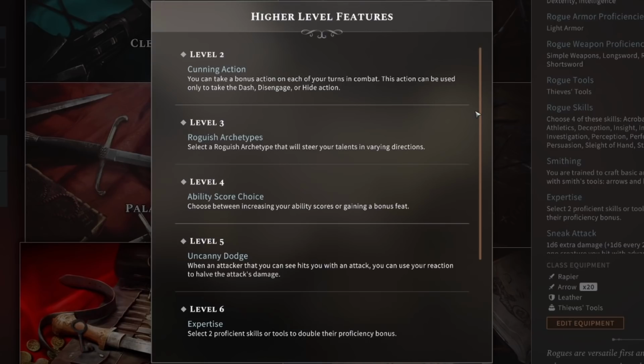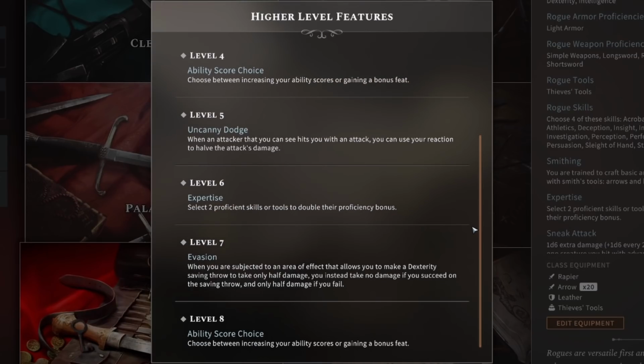At level 5, you get Uncanny Dodge, which allows you to take half damage from someone doing an attack on you that you can see. You'll get Expertise for 2 more skills, so the rogue is just so good at skills in this game and can be such a useful party member to have. So you get to add your proficiency bonus, double the proficiency bonus, to 2 more skills on top of the 2 that you already chose at level 1. And you'll get something called Evasion, which allows your rogue to now take no damage if they succeed in their dexterity saving throw against certain area effects.